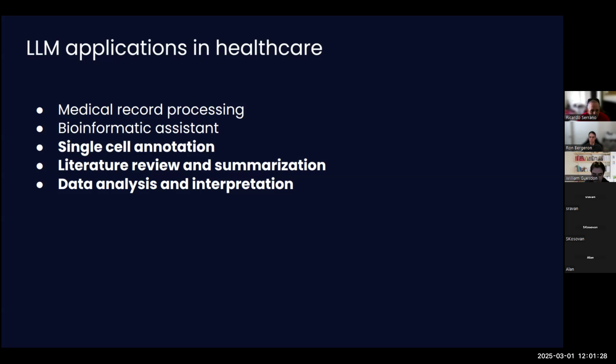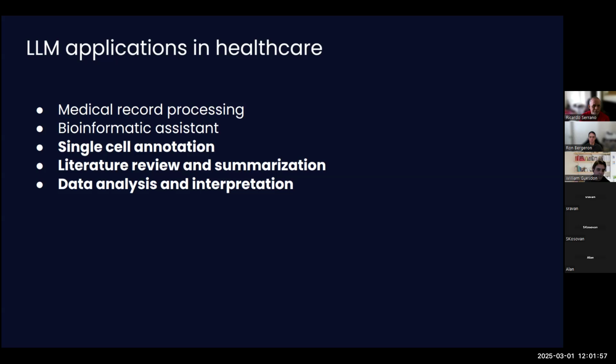At work, I've been using this model for single cell annotation. So that's one type of project I've been very interested in. There has been quite a lot of interest in the field in automating cell type annotation, which is a charging part of the analysis of this data set, where you have an unknown cell type where you know a pattern of the expression, and then you have to determine what the cell type is.